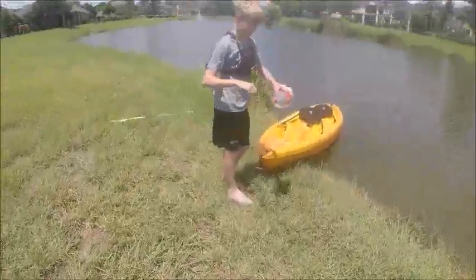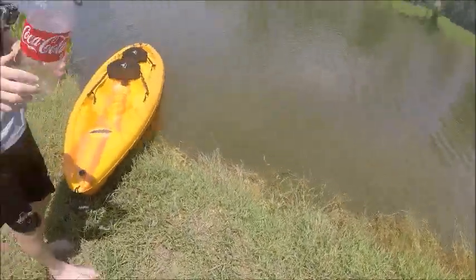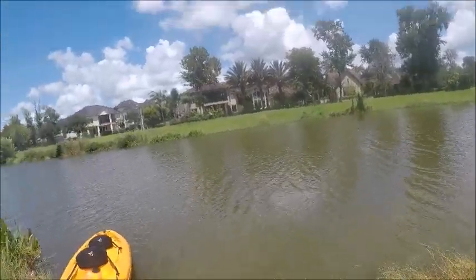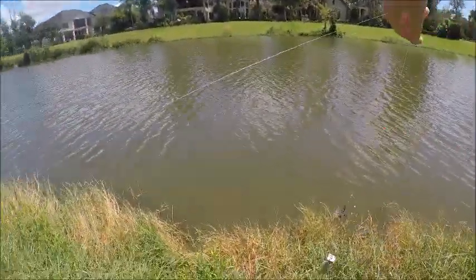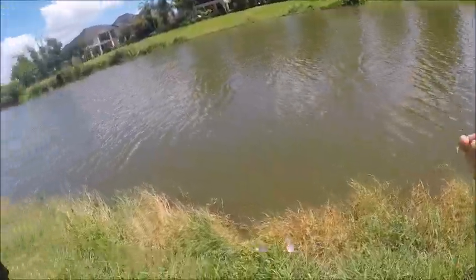Today I'm out here with Ellis Fishing. Today we're going to be doing a little bit of jug fishing for some catfish. We're going to do a catch and cook video, so let's get started. Jug all rigged up, using some bluegill. So let's go throw the jug out, and if we get a bite, we'll chase it down in the kayak.